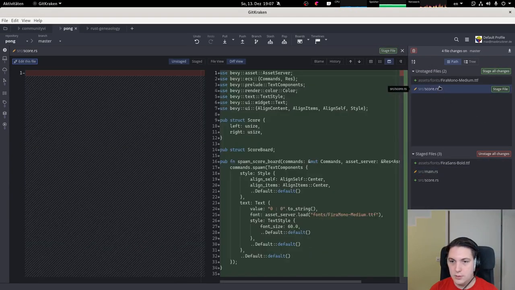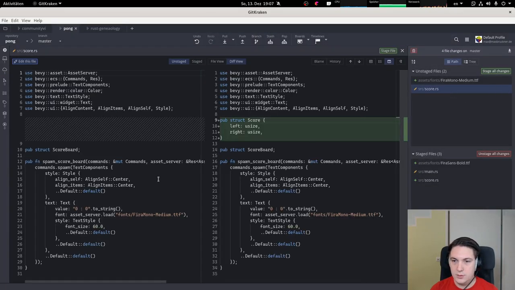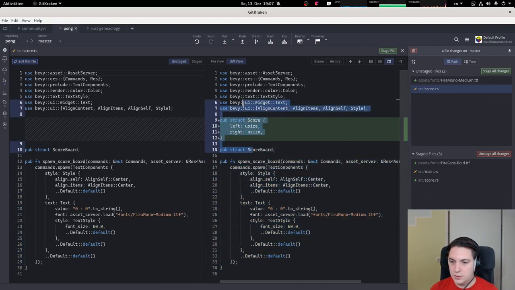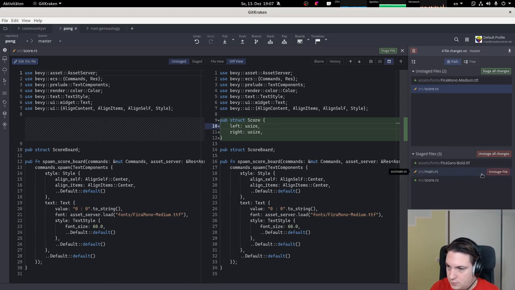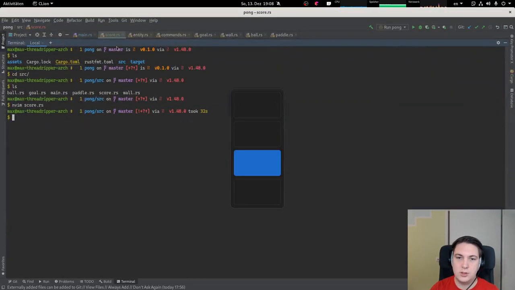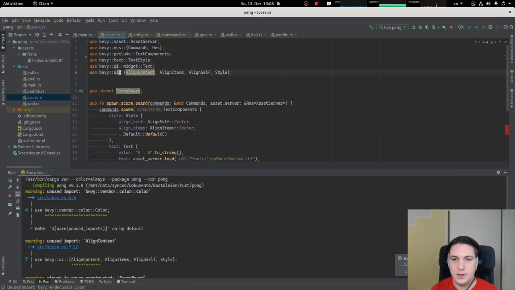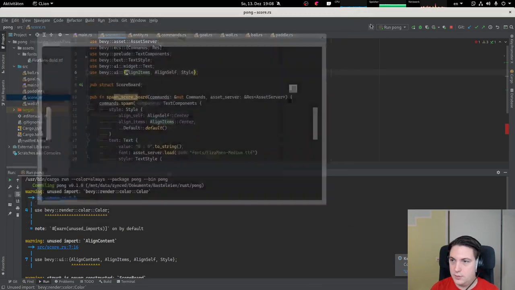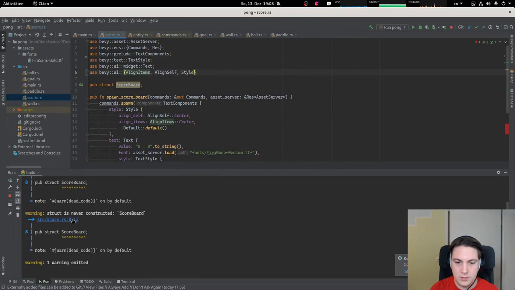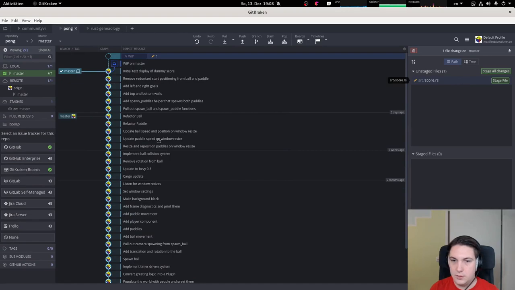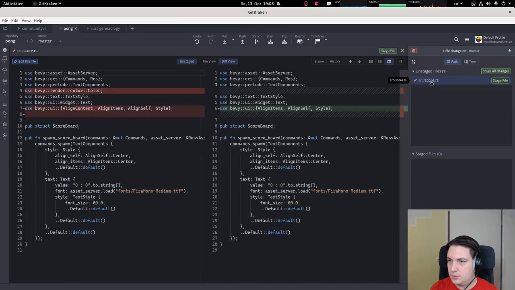So right now this is confused. So this is not committed, it should not trigger any weird compiler warnings. So, initial text display of dummy score like that, stash, check if it still compiles and if the compiler warnings are gone, and they are not gone. Move this, compile again. Scoreboard is the only dead code for now. So let's, what is happening? That's better.